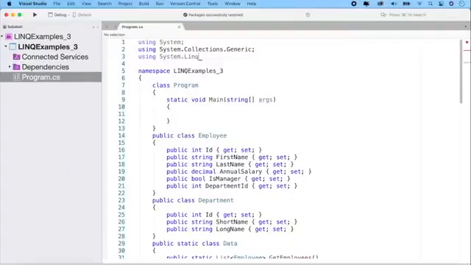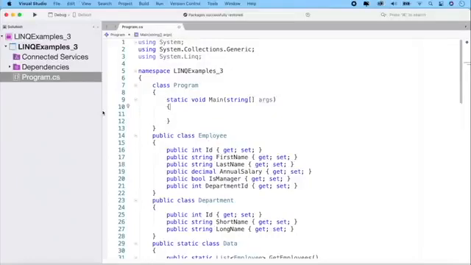Once we have added our System.Linq using directive, we can access our LINQ operators on collection types that implement the IEnumerable interface. So, for example, list types implement the IEnumerable generic interface. So we are able to access extension methods stored within the Enumerable static class, which is a member of the System.Linq namespace, by including a using directive to the System.Linq namespace.